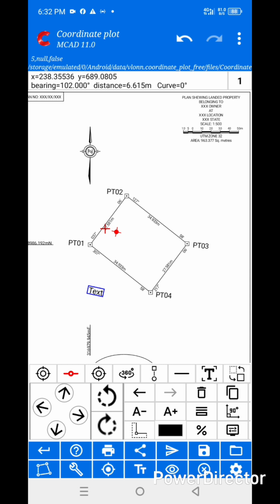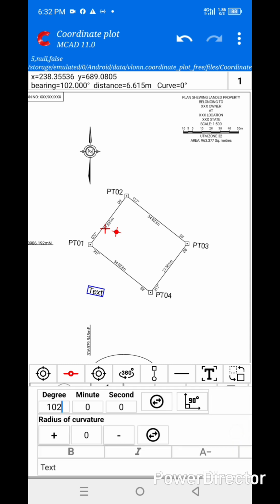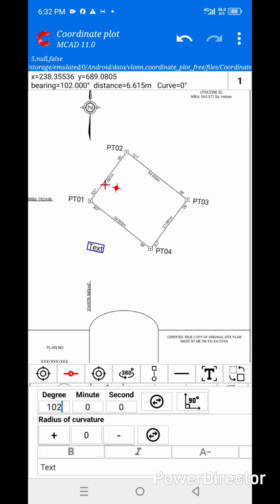Now we're going to go into editing of the text. If you want to edit, click on the edit button, or you can call it show input. Click on the edit button. Look at it, I click. Good. So this is the edit button. Here in the edit button, you can rotate your text in a fixed way.